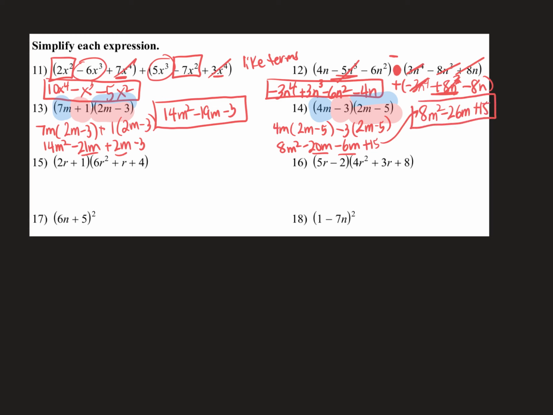So you can tell we're going from factored form, number 14 is in factored form, to distributed form. So remember, when we're factoring, we're going from what's in this box here back to the original. So we're undoing the distributive property. What we're doing now is the distributive property, and that is my answer. Now, when you have a binomial or trinomial, it really doesn't change the process. You're going to multiply 2r times this trinomial, and then 1 times this trinomial. So that's what we're going to do now.